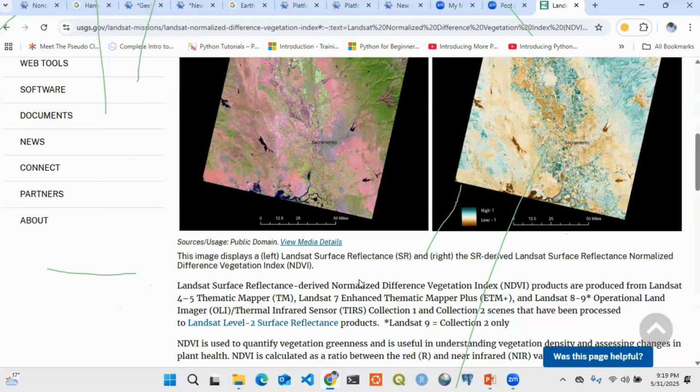And a great portion of the red energy is absorbed by the pigments in the leaf. So we expect high reflectance in the near infrared and lower reflectance in the red portion of the energy that is incident on green vegetation.